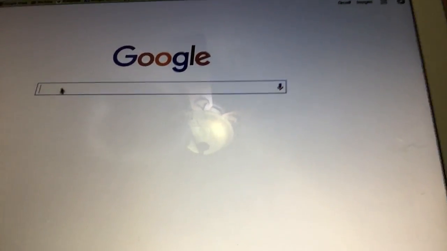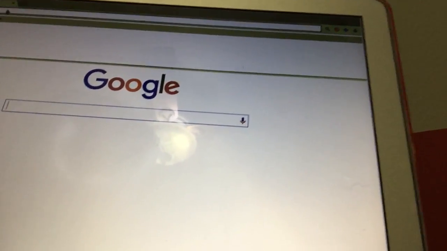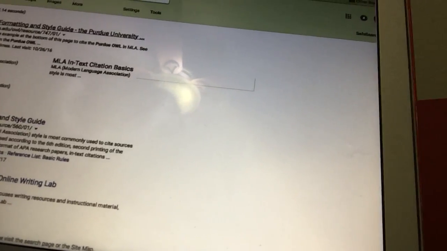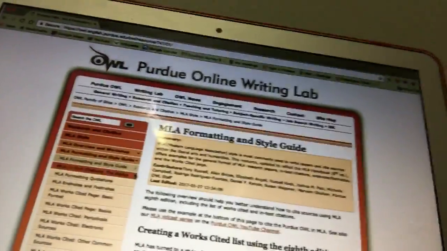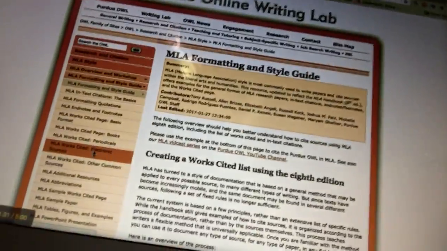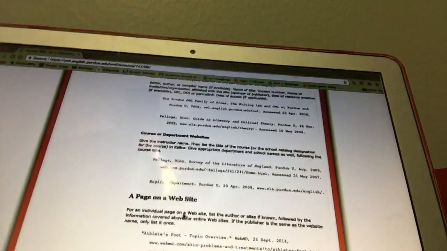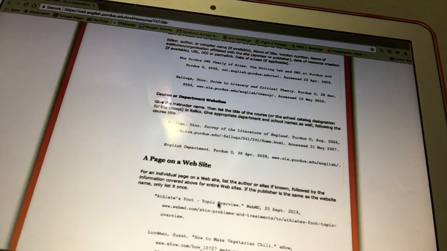Capital letters again too. So you really want to double check everything in the alphabet. So if we go alphabet, it's a great website we talked about in class, and you can go here and it has MLA style and APA style. So if you're an MLA, you can go down. If you're looking at a website, you can go to electronic sources, and it will tell you how do you cite a website, how do you cite one page, like an article on a website.